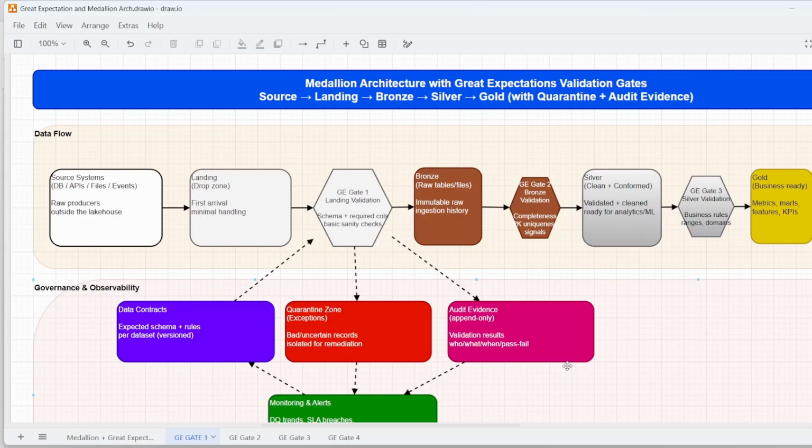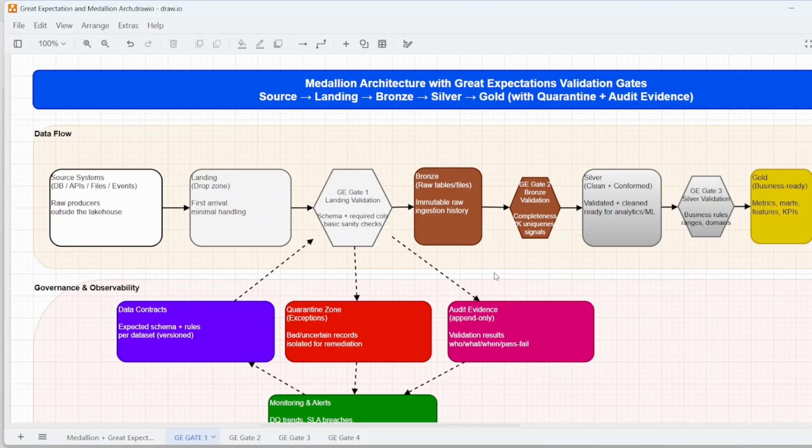The clean data we move to the silver, and those that failed the quality check we put in quarantine, then audit, and of course monitor whatever we do. And we do the same thing when we go to the gold side. So that is, in a nutshell, what I was trying to explain last time.